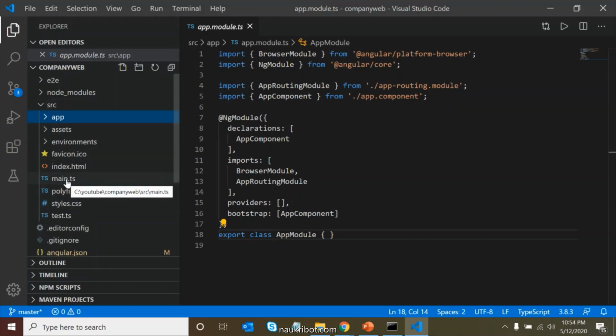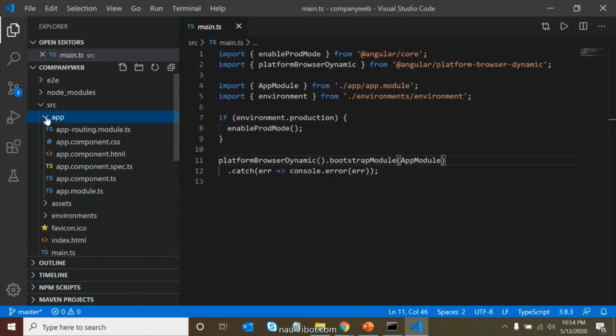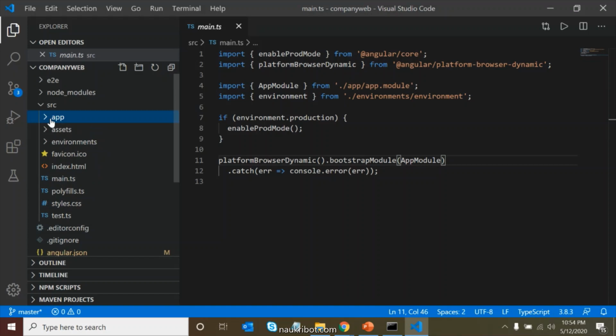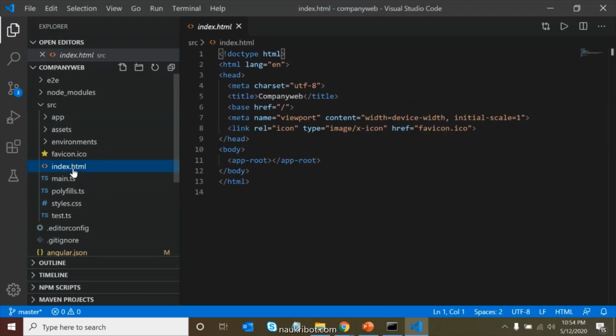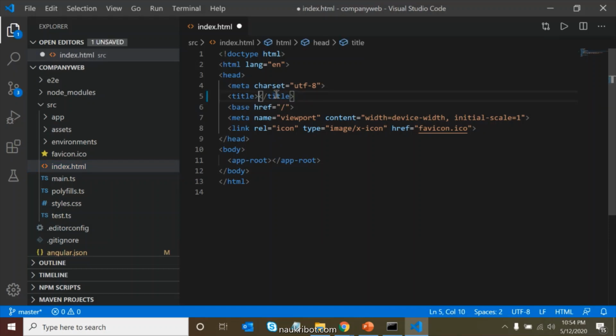See, this is the app folder, and inside this app folder, all the components, modules and routing files are present. Before this, I will tell you something about the index.html file. In this index.html file, we can see that there is a title called company data. This also we can change. So I'll write here, this is website for my company. This is fine now. I will tell you about this base href also, but not now. At the end of the video, I will tell you about this.